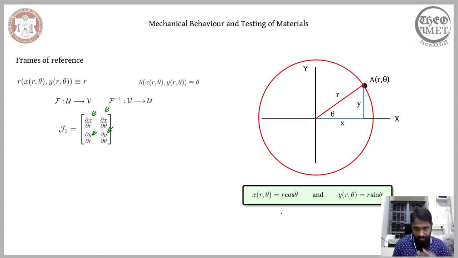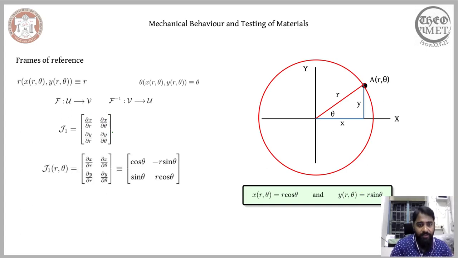Again, we are using the relation. You will see why in this case it is important, but this understanding is generalized. So we will use the relation here. We know how x is related to r and theta and how y is related to r and theta. So we can use these relations to find out these individual entities, and when we do, you end up with the square matrix here.